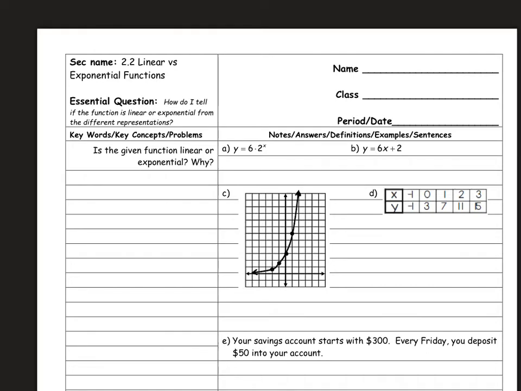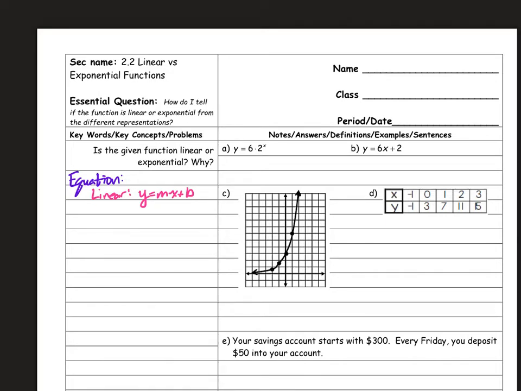So if I'm given an equation, what makes it linear? Well, a linear equation is in the form y equals mx plus b, right? So if it's in that form, it's linear. It could be b plus mx. The m could be at the end and the b could be at the first. That's fine. But I'm adding a number to another number with an x.